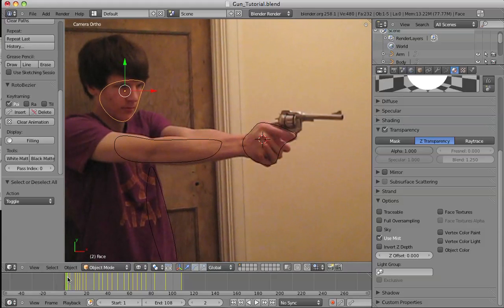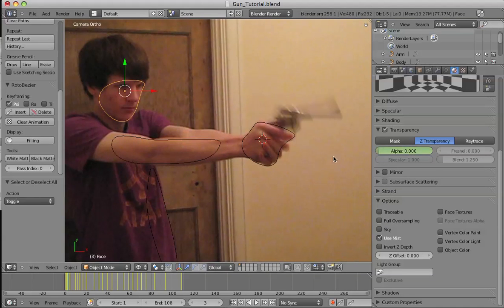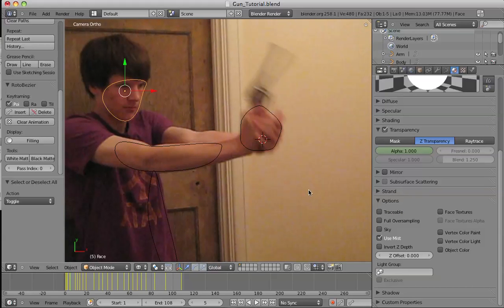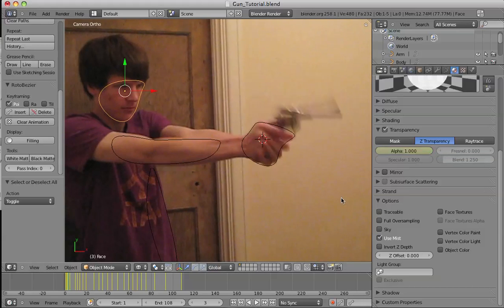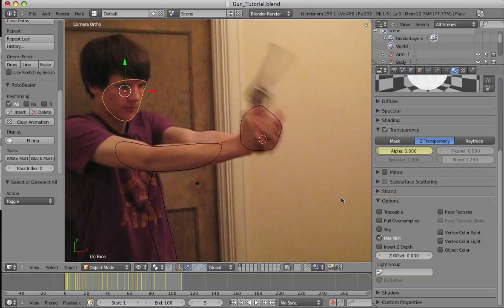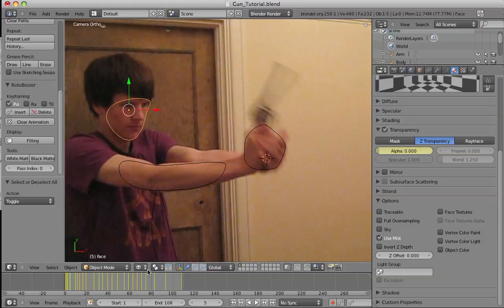So let's see, frame 2, we're going to make that 0 and right click, insert keyframe. That will go yellow. Then the next frame 3 is when the shot's going to be fired. So put it to 1 and insert the keyframe. Then we're going to leave about 2 frames after. So frame 5, I'm going to put this to 0. So what that will do is just have a nice gradual fade after the shots of the light on the face, the arm, and the hand have a nice transition fade out.